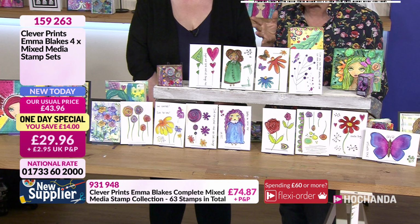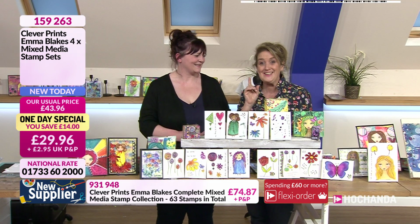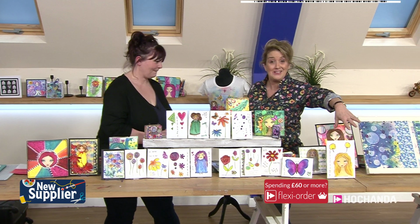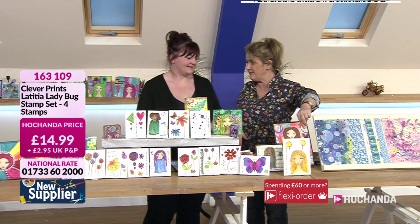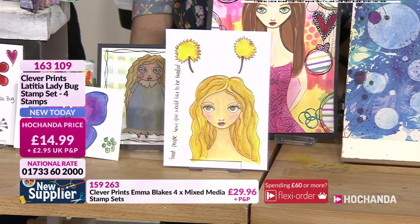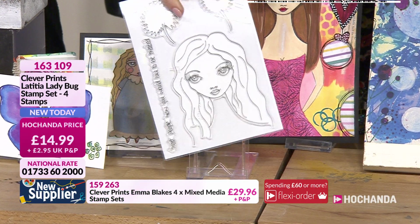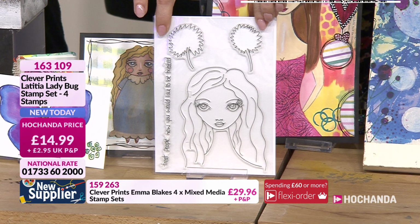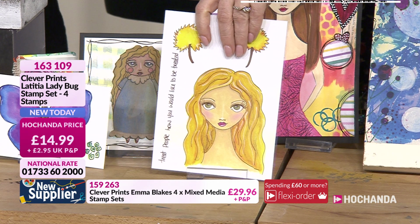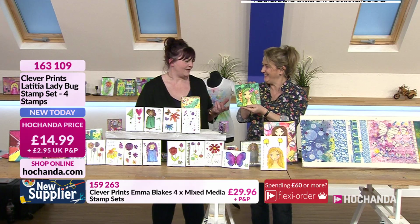You did just get a sneaky peek of Letitia Ladybug. Now, Letitia Ladybug is one of your A5 stamp plates that we've got here. And this is her here. She is beautiful. I love the lashes. You can add more, take them away, and you can have her with eyes, and the eyes can even be flowers. You can have her with or without. I've done her on this one, and she looks pretty alien-like. I like that, though. She's quite a pretty alien.